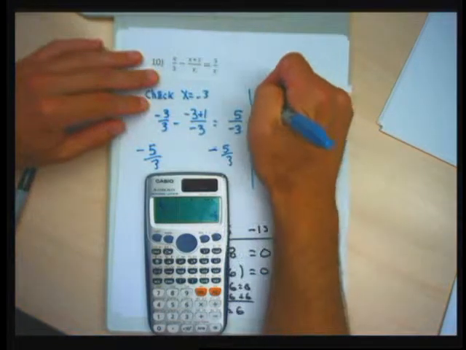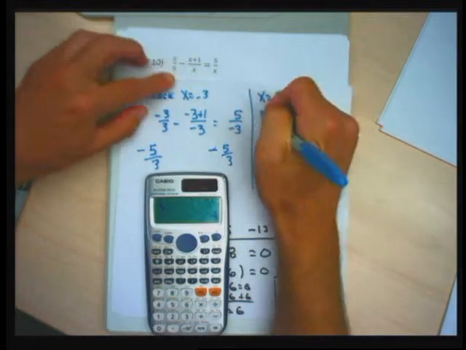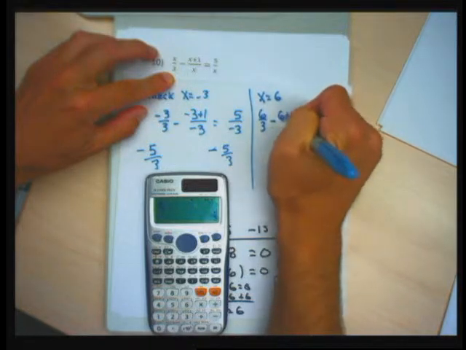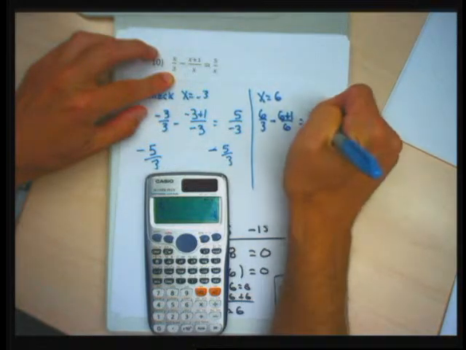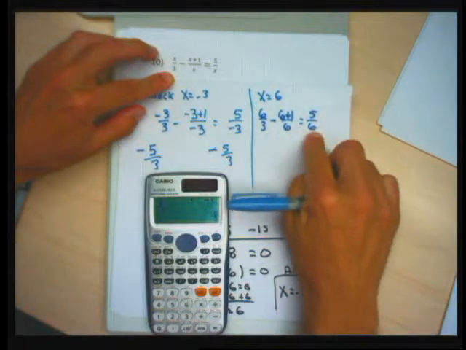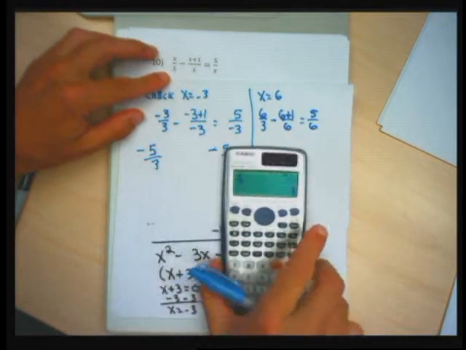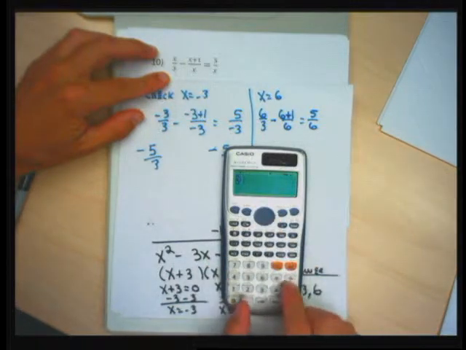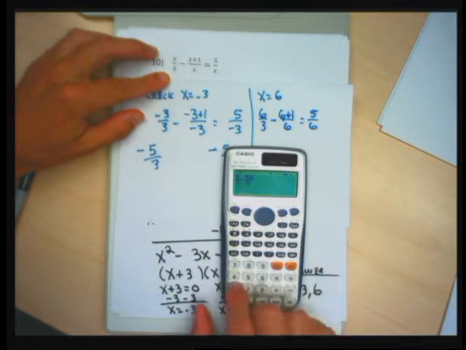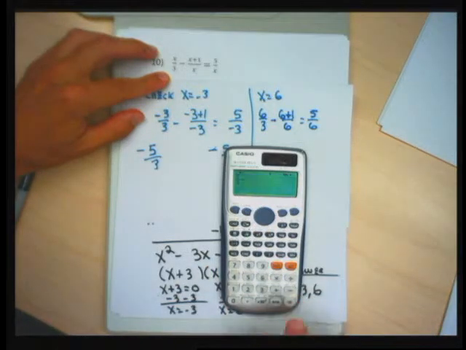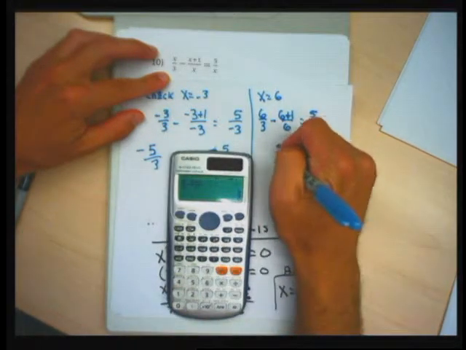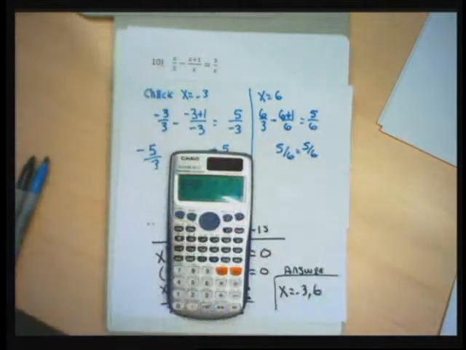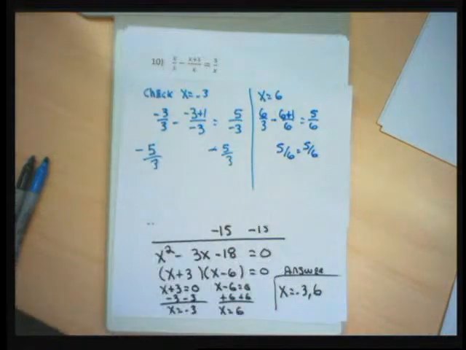Now I'm going to do the same thing for x equal to 6. I'm going to go 6 over 3 minus 6 plus 1 over 6, and see if that equals 5 over 6. The 5 over 6 I won't even mess with. It's just a nice single number. And for this, I'm going to go 6 over 3 minus fraction 6 plus 1 over 6, and I get beautiful 5 over 6. So I came out with a true statement, so I feel good that my answers are correct.